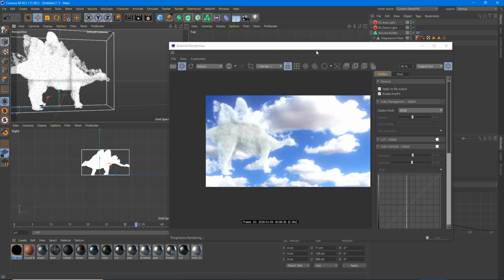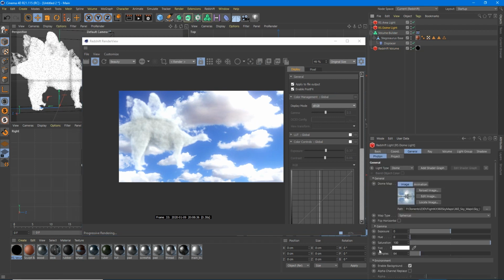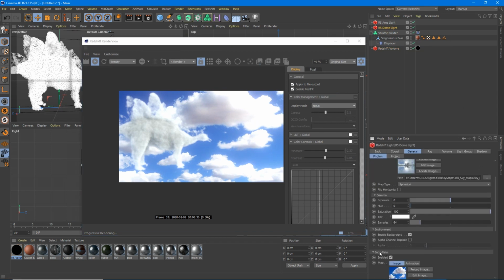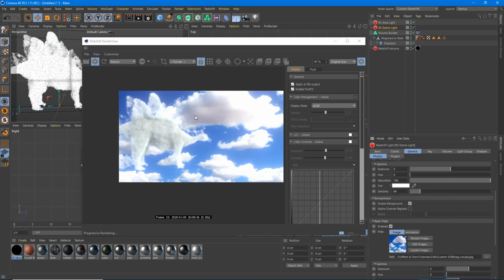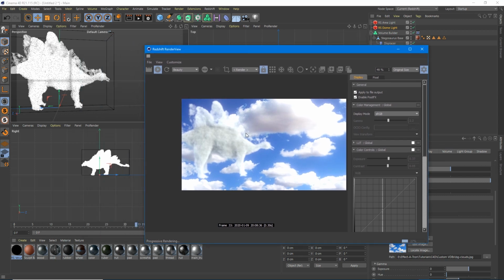It helps to bring in an image. If you want to know how I brought in that image under the dome light, there's a thing called backplate. You need to enable your background and turn on backplate, and that's where I brought in that image, and that just kind of puts it in there for you as a backplate. So now we have that lighting to kind of work with and try to match. It really helps create a good fog look.